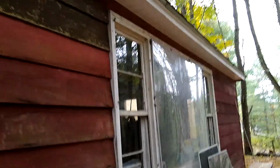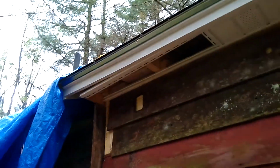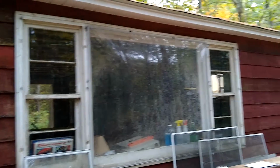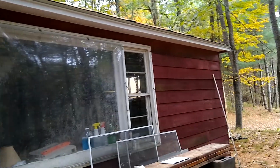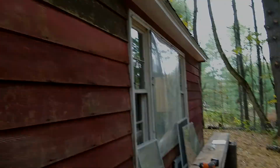Okay, moving right along with the soffit. I've got probably three more pieces to do, I'd say, roughly. So this is the temporary wall siding that I had put up in one of my other videos. So it's just protecting for the winter, with at least the walls sealed up from mice. So alright, let me continue on here and finish up this soffit and move on to other things.